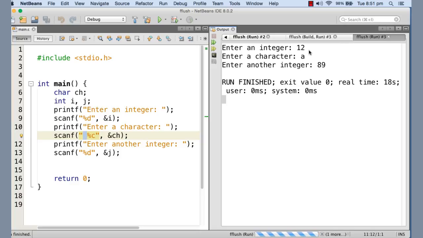So this is a common problem with character. If you are taking a character after something else, then always the return key that was provided to the previous scanf will create this problem, and in order to do away with it, just prefix a space to the format specifier of character in scanf.